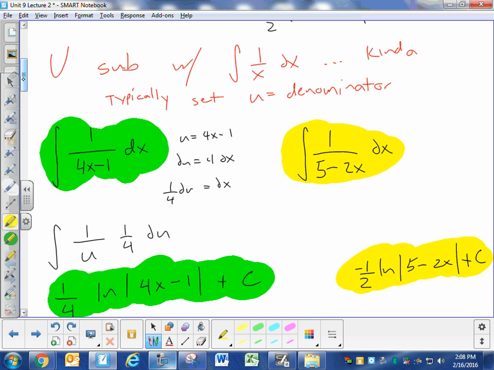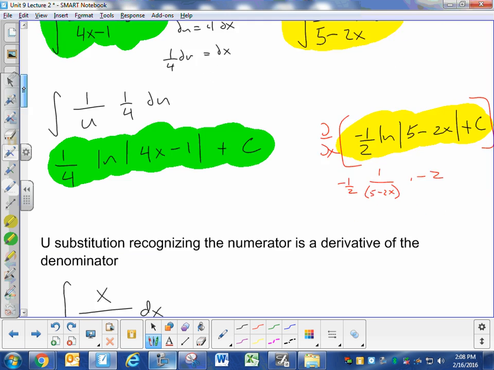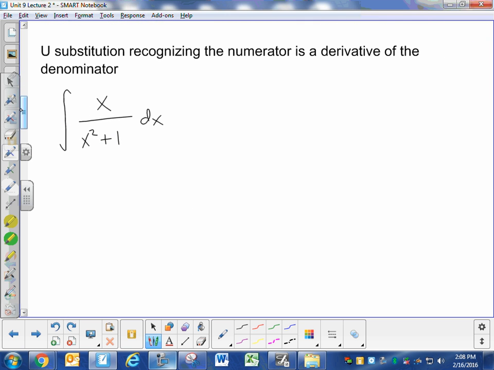So the derivative that we did before, you've got to realize it's leave the 1/2, 1 over my stuff times the derivative of my stuff. There's that 5 minus 2x. This and this go away. We have what I have here. But if you were unsure, you could use u substitution. Set u equal to my denominator. For the next couple, you'll definitely need to use u substitution.